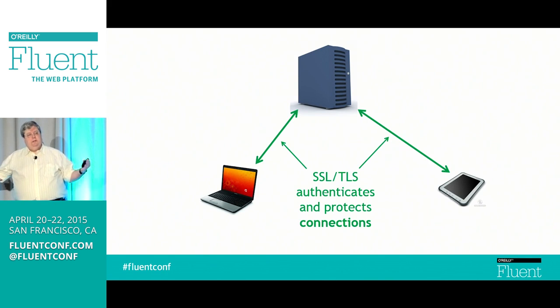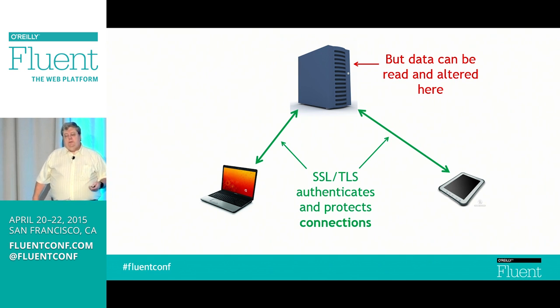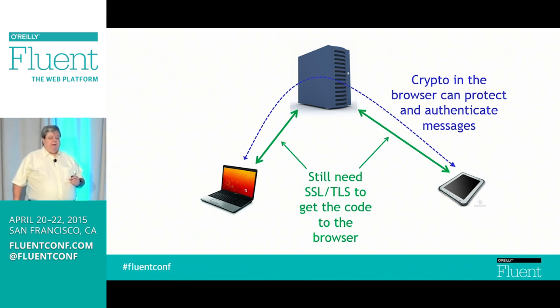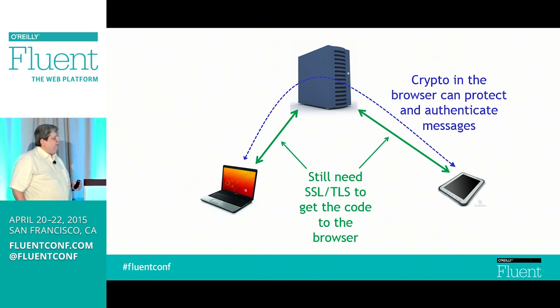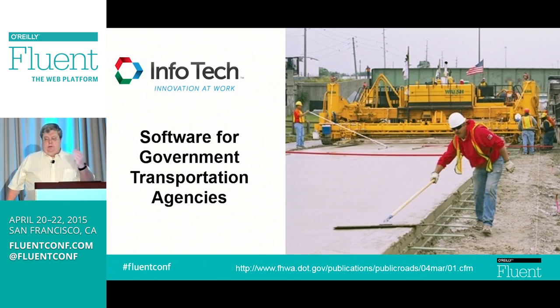As I mentioned, my goal was to protect data going between two browser users in transit, including at intermediate servers, something that TLS and SSL can't quite do for us. So we're going to have to put cryptography in the web browser, and we want to know the best way to do it. And as I was mentioning, we also have to deal with the fact that we're dynamically delivering code to that browser, so we still need to protect it with TLS. I talked about our business.